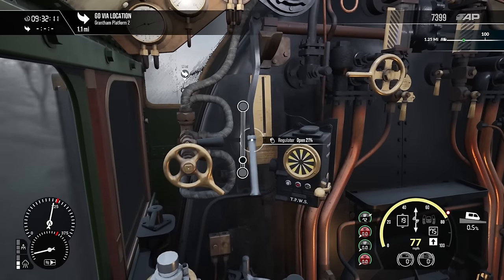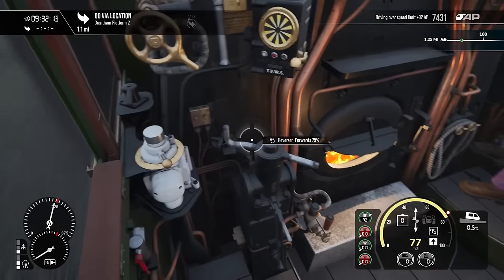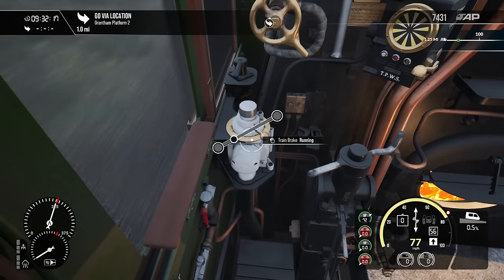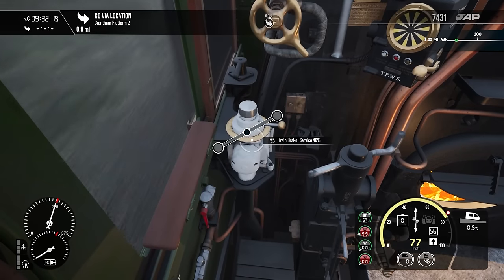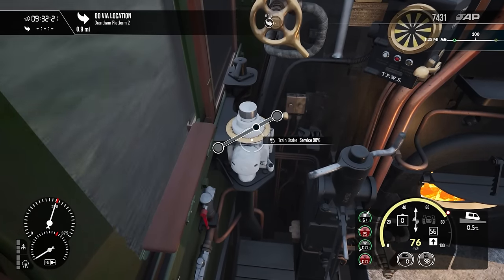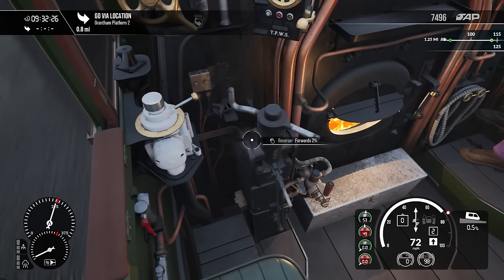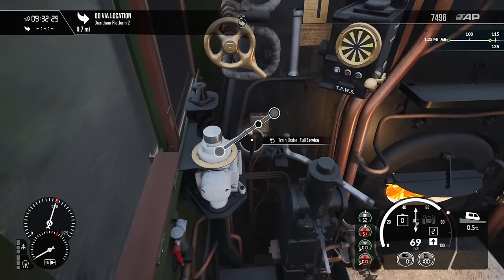Okay, we are about a mile out. I'm going to go ahead and close that off there. We are going to probably kick that back a little bit. And we're going to start turning on those brakes. There we go. A lot. Okay, we are trying not to miss this, so let's go ahead and turn that down. We're braking really hard here.